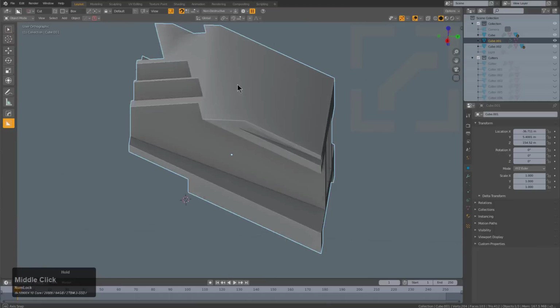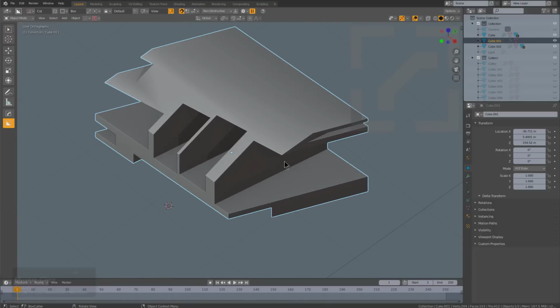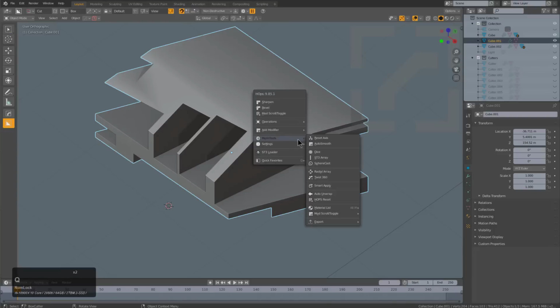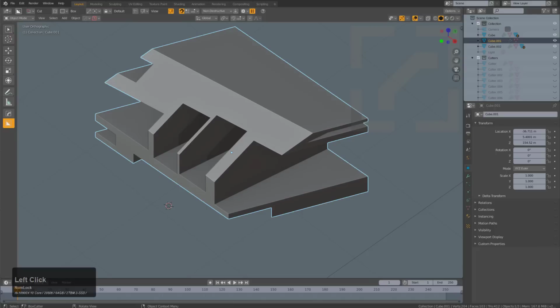In fact, if we look at this shape, you can see how the shading just kind of breaks down on it. And the oldest answer would have been to just press Q and use sharpen. However, now you are able to go under mesh tools and use auto smooth and just roll the wheel in order to get exactly the shading that you want. So this is actually a tool that's tempered based off of complaints, based off of users having issues with shading and struggling with shading things and understanding sharpening. We managed to figure out a way to make shading a little bit more interactive for users to be able to get the results that they want when it comes to just getting their model to look right so they can continue working even if their angles are a little bit more advanced.